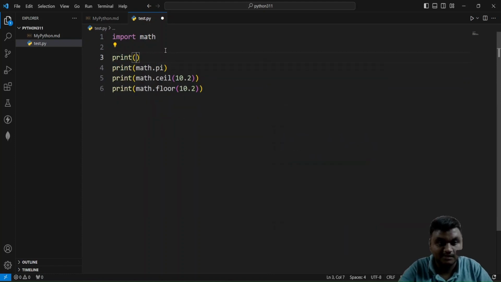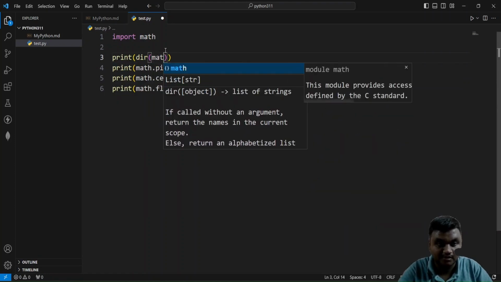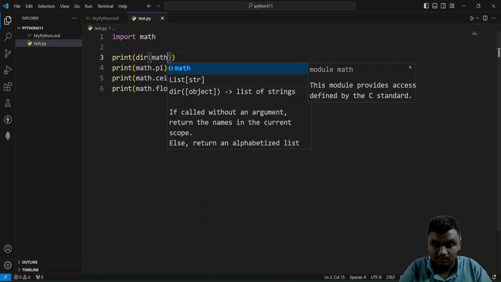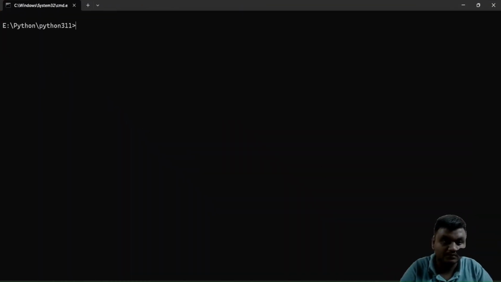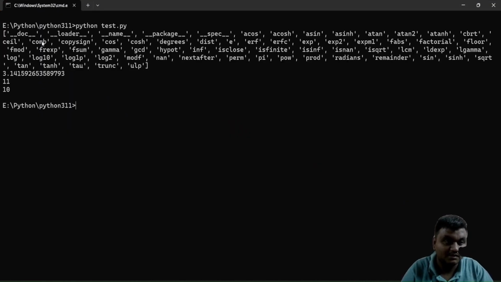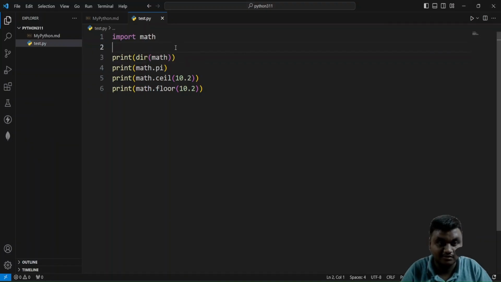If you want to see the other methods present in math, one method is sqrt, square root.